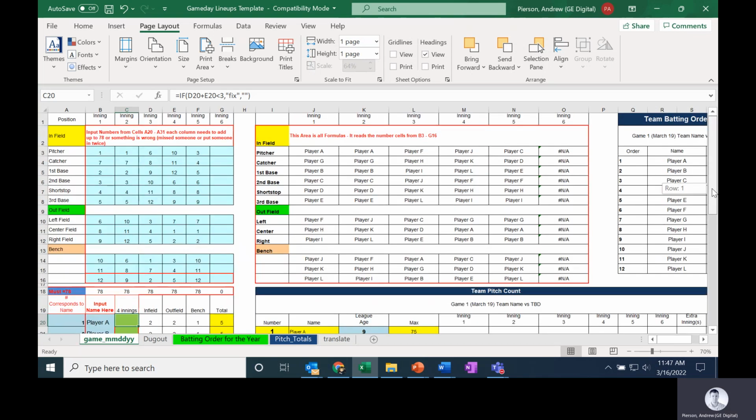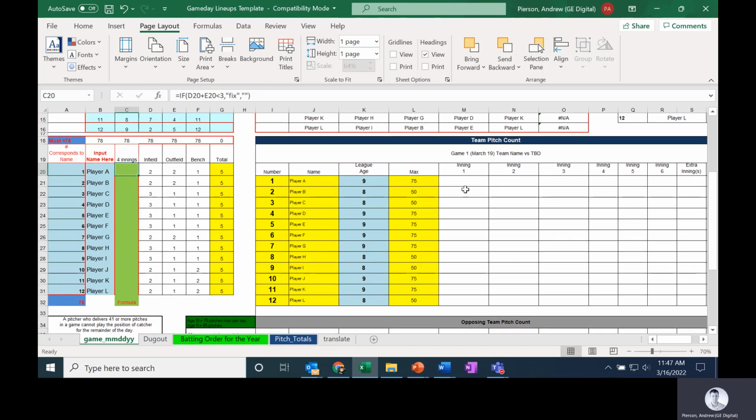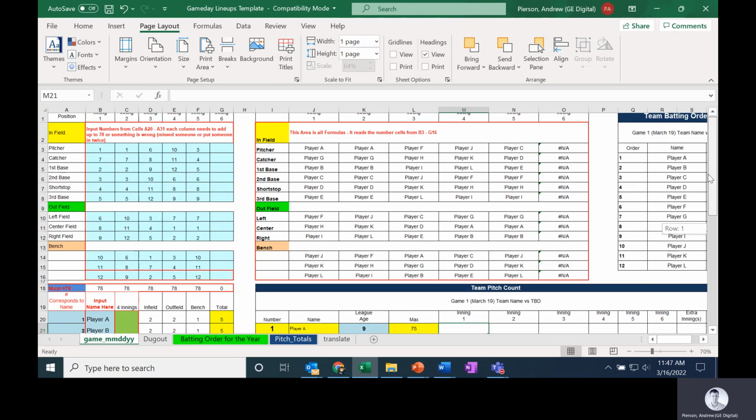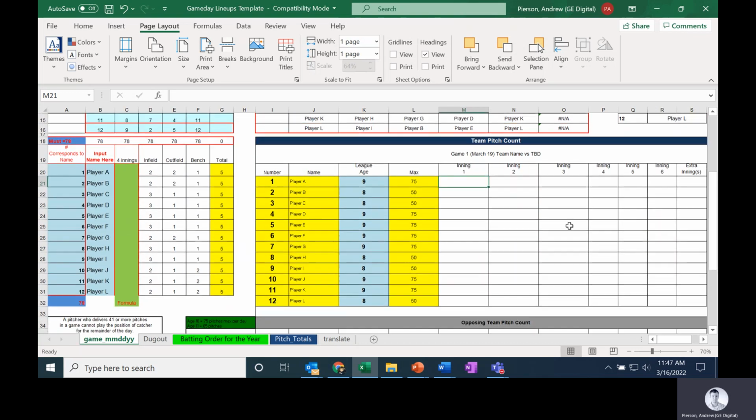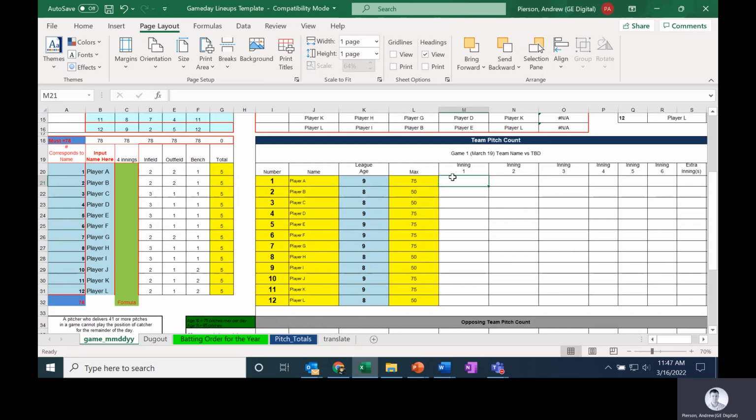The other thing you can do is, I personally didn't use this feature very much, but at the end of the game, you're going to track pitch counts. So let's see who pitched. Player 1, 6, 10, and 3. So player A, we'll say he had 30 pitches in inning 1, 25 in inning 2.